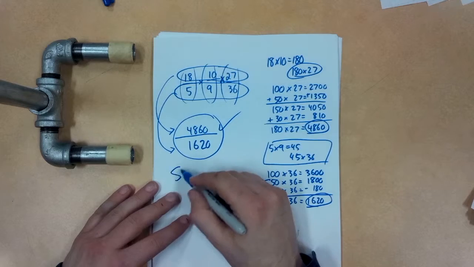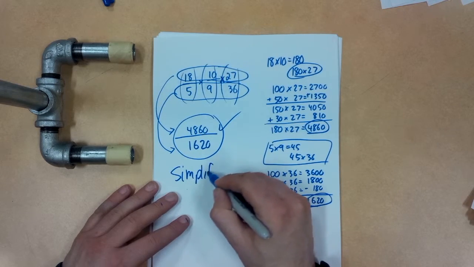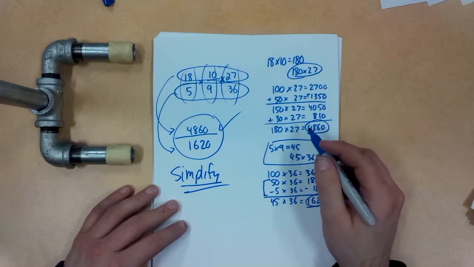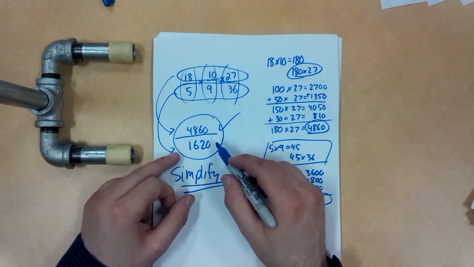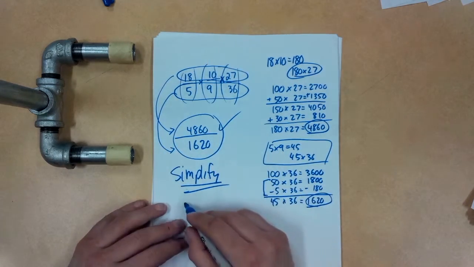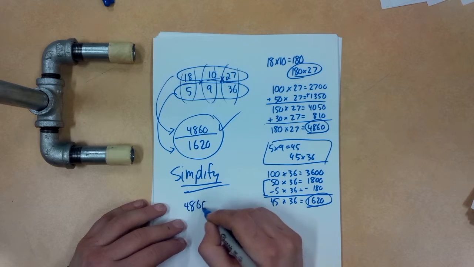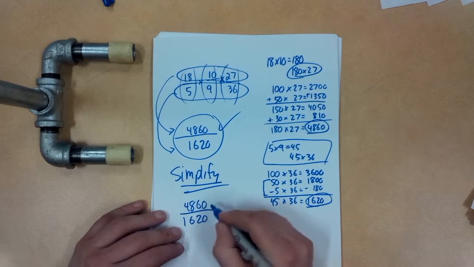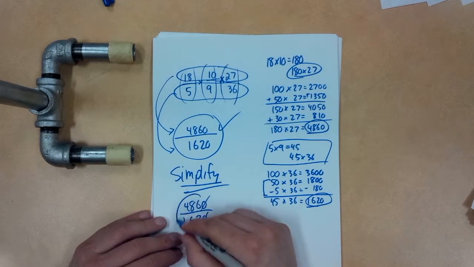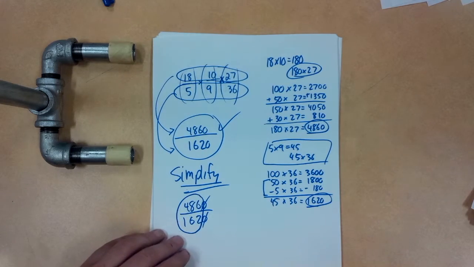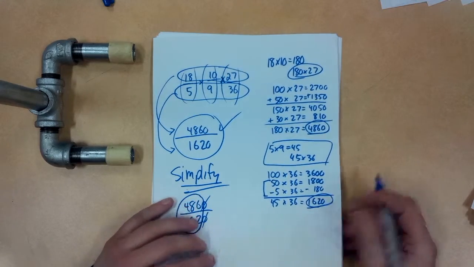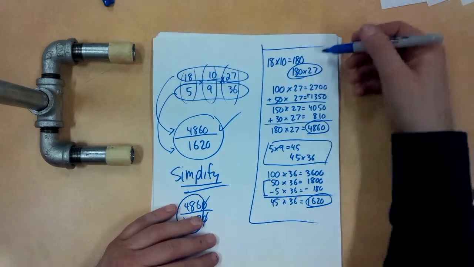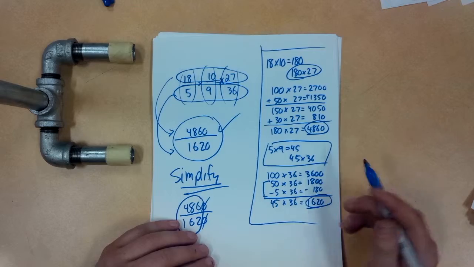Now here's the trouble. We still have to simplify. Instead of simplifying earlier with these nice easy numbers, we have to simplify later with these big ugly numbers. So what are we talking about? 4860 over 1620. Thank God we can at least chop a 0 off, but that still leaves us with this. The point is that these are big numbers, and big numbers take more time and are hard. Look at all this time I wasted.